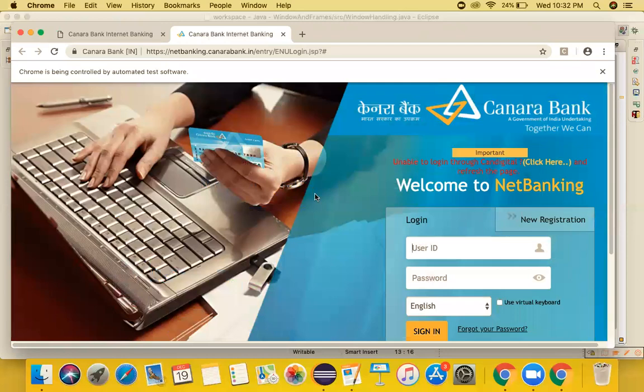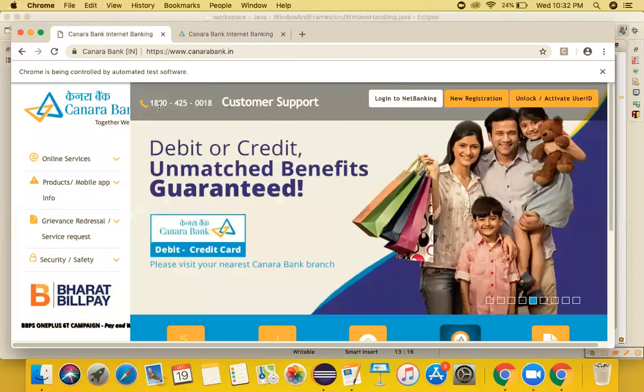You have to manually set the focus of your driver instance on this newly opened window. Why? Because it is altogether a different HTML DOM. So the driver instance has to be focused on this newly opened window. Then only can I type the user ID and password over here. So in our case, what is happening? Driver instance focus is still on this page.